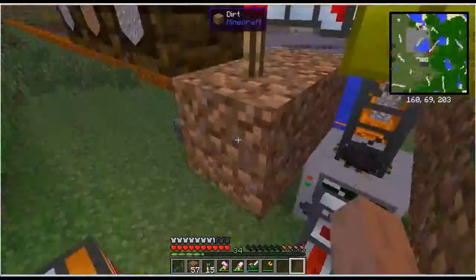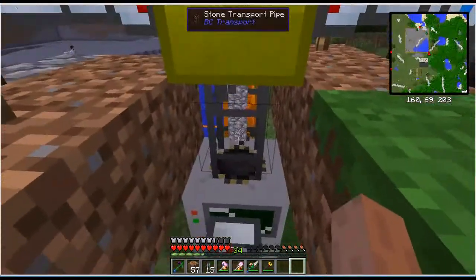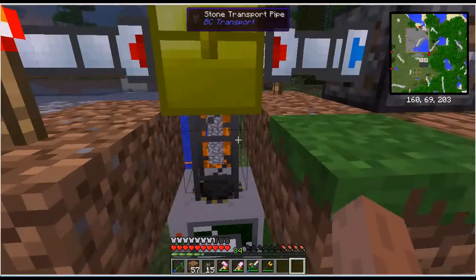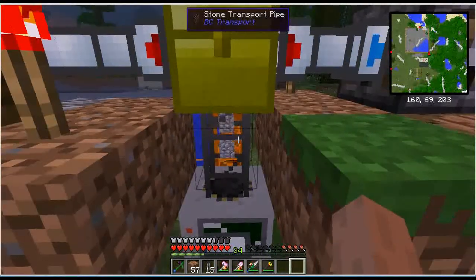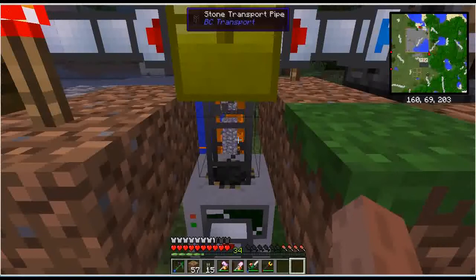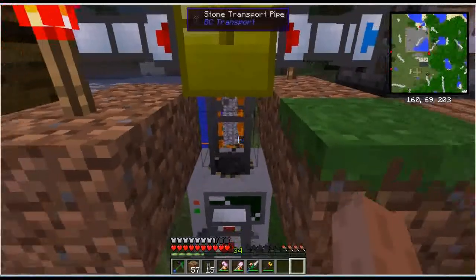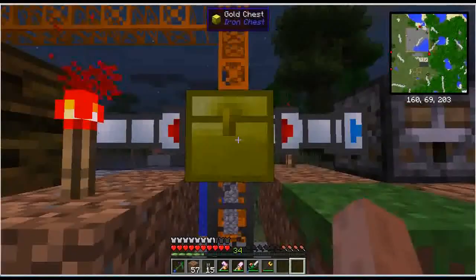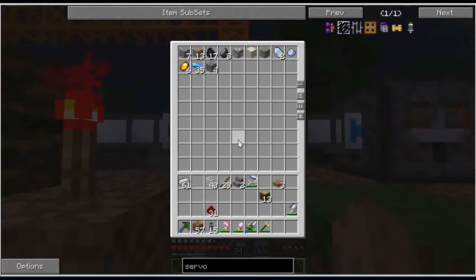Oh, I wanted to mention one more thing about the quarry. You cannot use an item duct here. It's not compatible. I don't know why, but you put an item duct there, things just shoot out and they just fall. So we did have to use actual Buildcraft pipes for the quarry to get the items out. But once we go in here, should be fine.